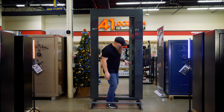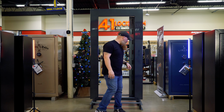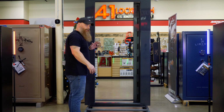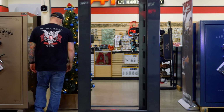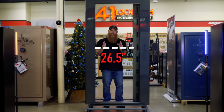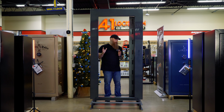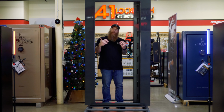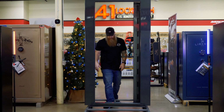So now you can see my bolt work that we were talking about. And again, I'm sure he's got B-roll or whatever. But we've got the bolt work that goes around. So I've got a 90 degree opening here with an in-swing door. And with that, as you saw, 511 250 fit through there, but I've got about a 26.5 inch opening at its narrowest point that I could go in and out of. Again, if my chunky self made it through there at blazing speed, I might add, you can probably find it very comfortable to walk in and out of this thing with little to no issue.